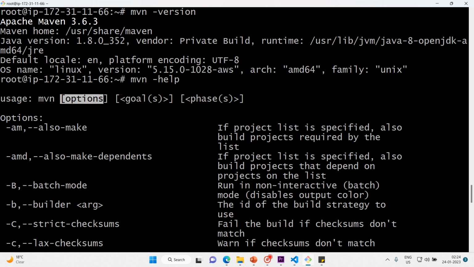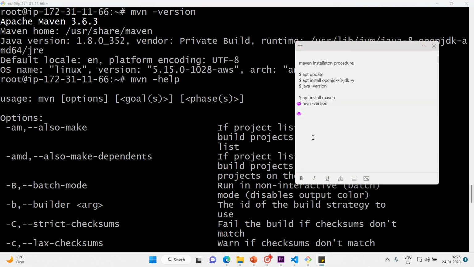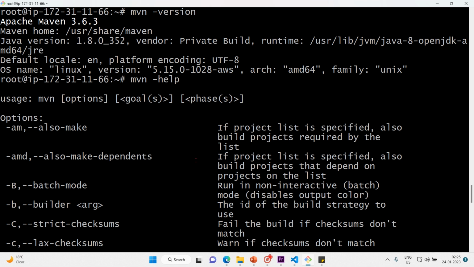Then you get options, then here you mention the goals, and here you mention the phases. This is the syntax of mvn.